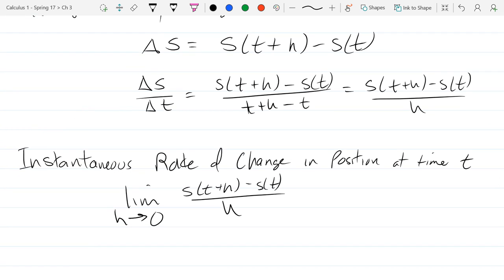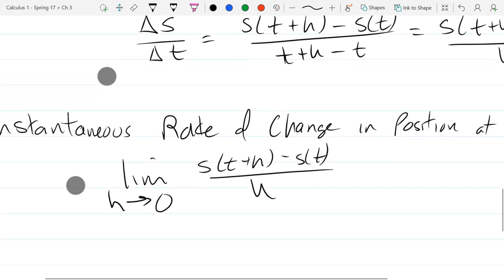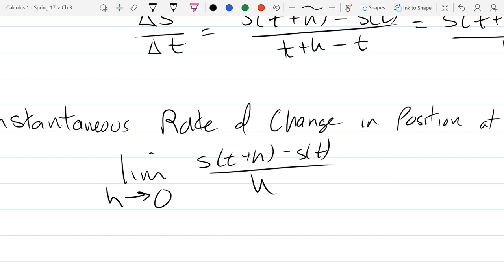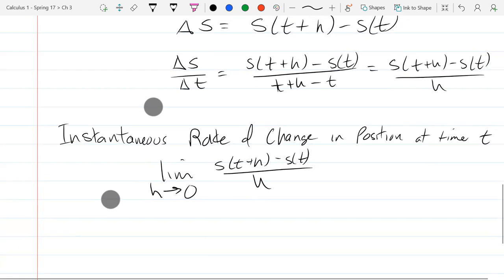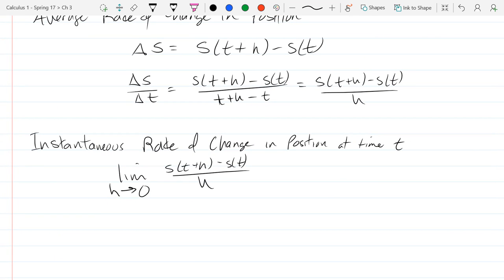Now if you have a high-speed camera that takes lots of frames per second, you could pretty accurately estimate your instantaneous rate of change by looking at the difference between two frames and how far something moved. And maybe that's like a hundredth of a second, and you could get a pretty accurate measurement of the speed right there. So there's plenty of devices that can take a measurement with a super tiny h. So, you know, whatever, a hundredth of a second, thousandths of a second maybe. But in calculus, we'll actually find the exact rate of change at that moment.